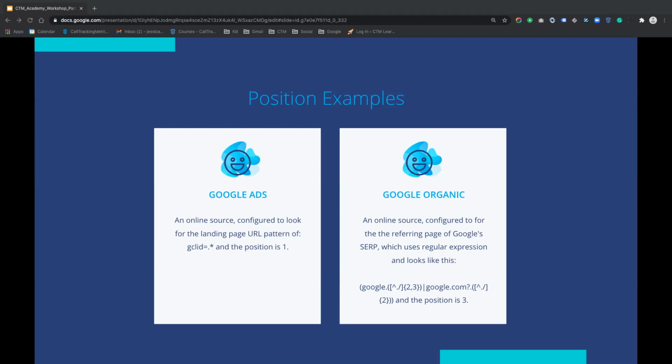If you click an ad or you click an organic listing. Those would technically both be referrals, but Google Ads is going to write in a GCLID. That's how we know to look for that on the landing page. We're going to put that in a higher position than Google Organic. So we're going to say, check for this first. If that's not there, then look for the referral of Google. So position is going to help set the priority so that you don't have overlapping rules.